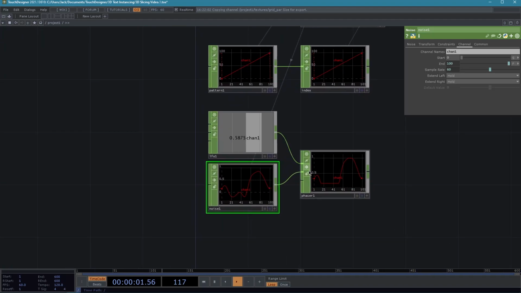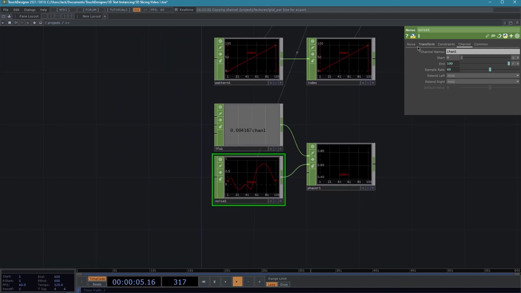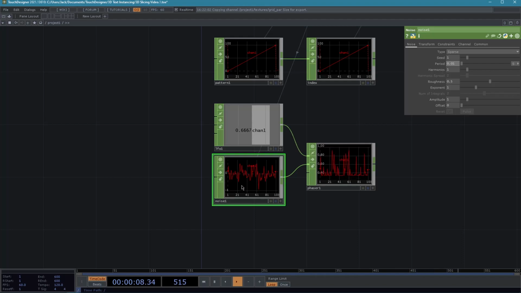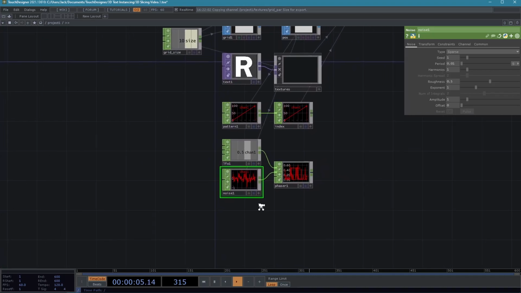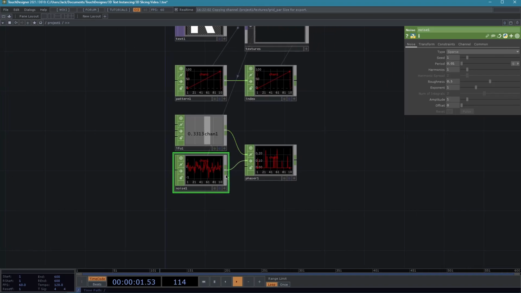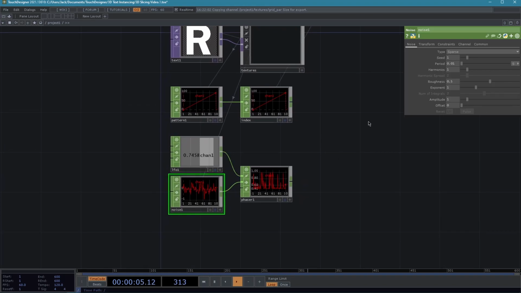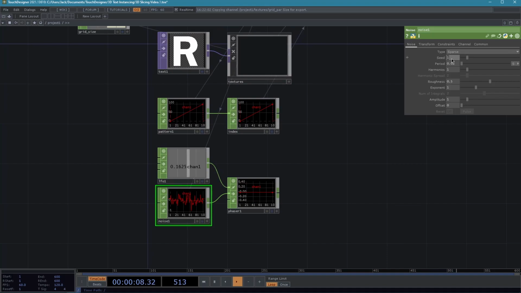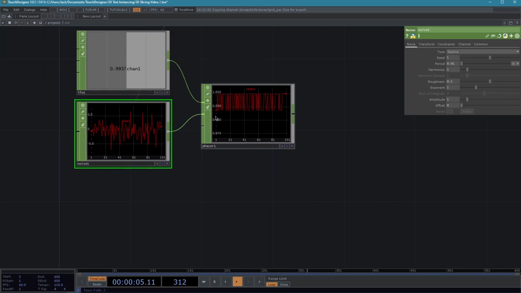I want to make a couple of other modifications to this noise chop before we apply it. It's not really giving us all that much variety in its content right now, and that's because the period is set a little bit too high. If we set this period to something like 0.01, for example, we get a noisier and choppier output, which is going to correspond to our different instances having a wider variety of rotation values. You can play with this a bunch to get different looks, but that setting gave me a pretty good output. The other thing I'm going to change, maybe set the seed to something else like 5 or 10, it doesn't really matter.